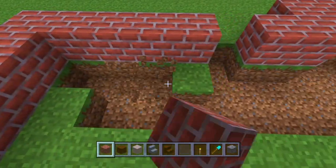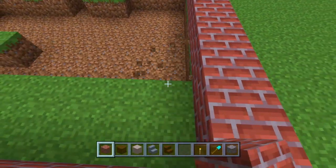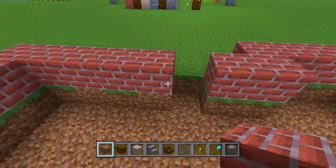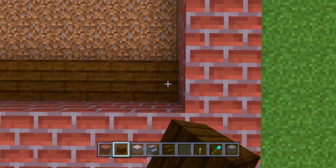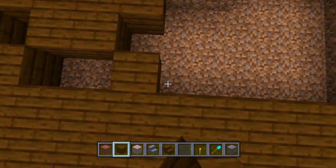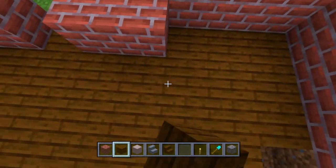Once we've got that outline, we're going to dig out the grass and put the floor in. A little disclaimer: I know not all British or English houses look like this — most are just brick and don't look that interesting in my opinion, so I added a tudor element to make it look a little better. I've never been to Great Britain myself; I'm just going off movies and Google images.